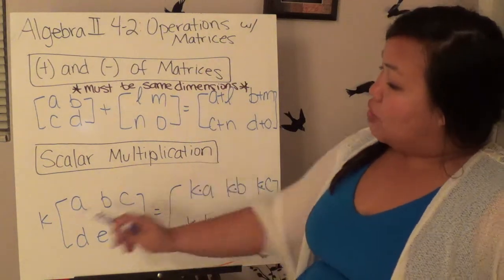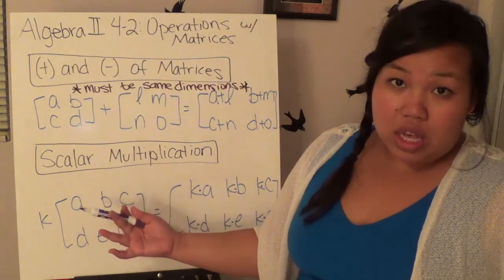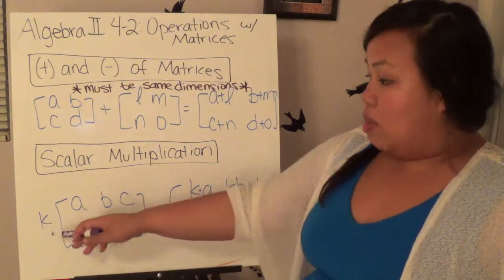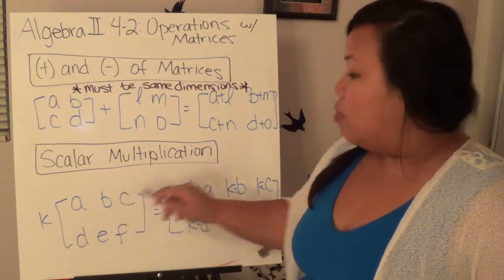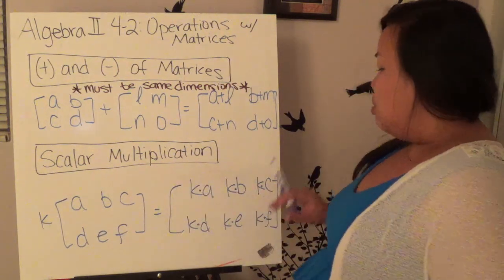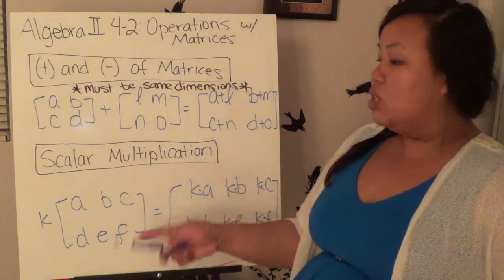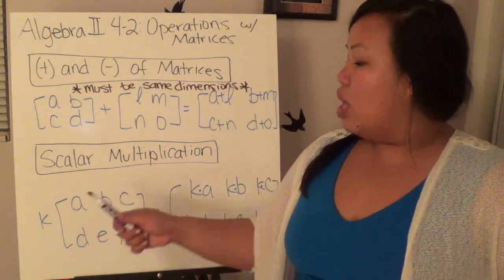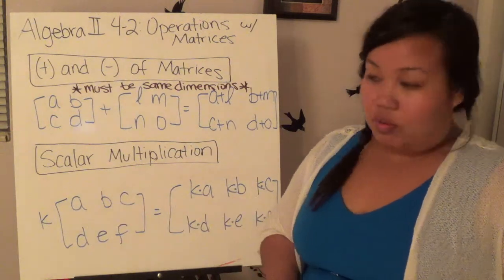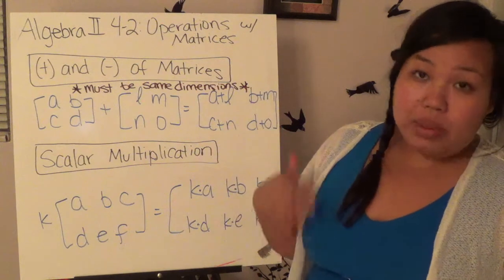So basically, it gives you a number out here, okay, and it's built into scale. So they'll put a number, and all you have to do is multiply each element inside by that number. So it's K times A, K times B, K times C, K times D, so on and so forth. So scalar multiplication just means I take this number and I multiply it by each and every one. So go ahead and write this down. Don't forget the vocabulary if there is some.